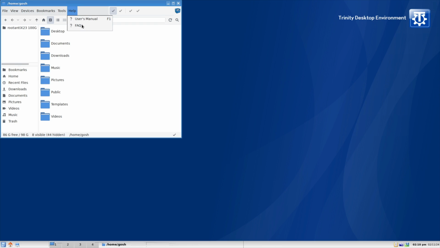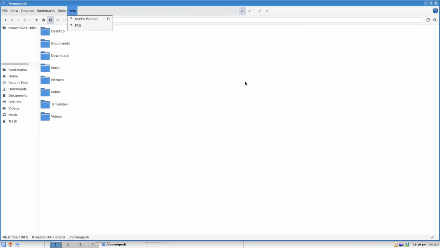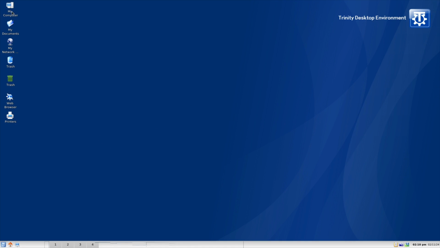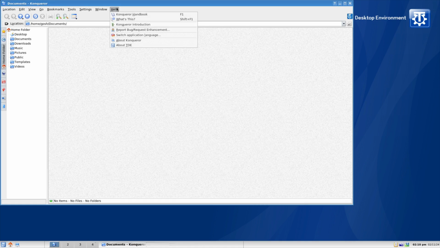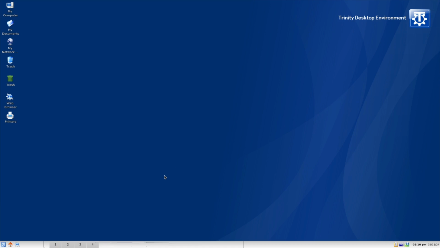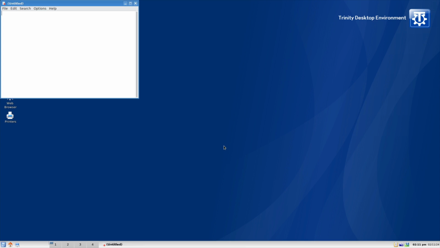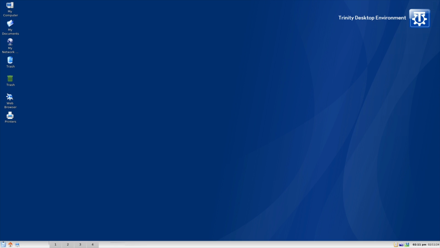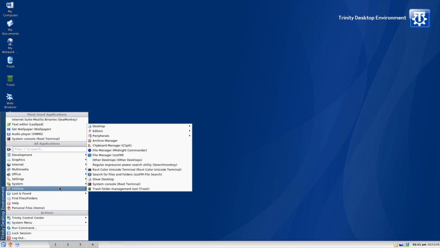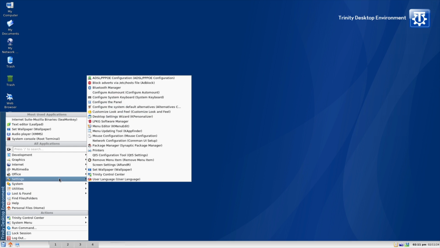So this, I suppose, if you're not getting enough power from Konqueror as your app, you could use this, which would work. By default, of course, your file manager on Trinity would be Konqueror, which it used to be before Dolphin was created for KDE. Yeah, that's how long I've been using Linux for. I still remember before Dolphin was created. LeafPad. Okay, so really looking at this out of the box, really nice minimal applications, which is what you would expect from this.